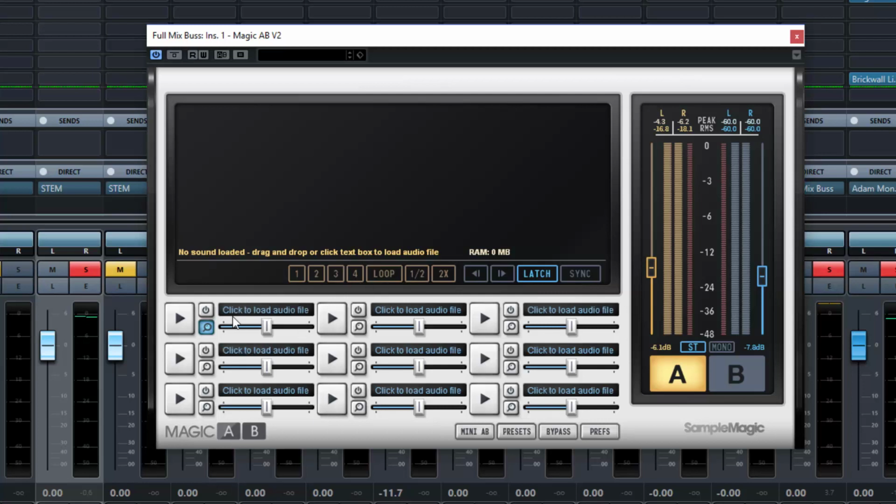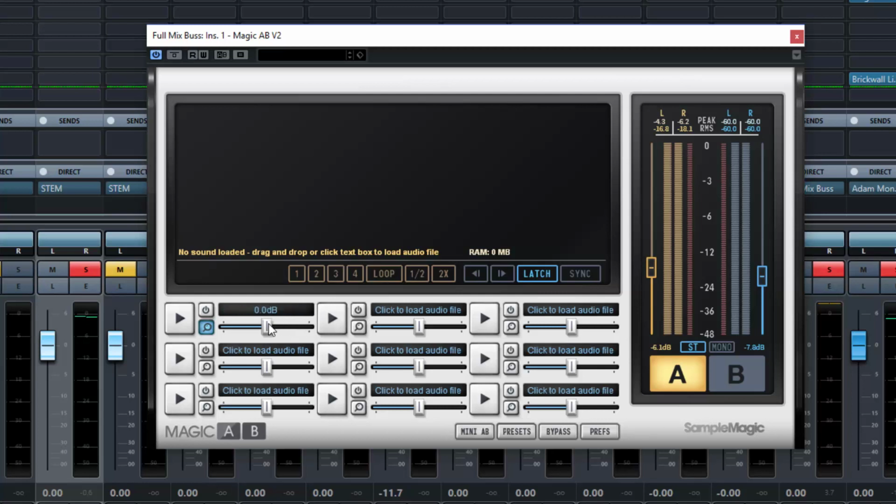So as you can see here, each one of these is a reference song. So we can have 9 songs already loaded in one session and one preset. And then we can switch between them. So we don't have to just compare to one song. We can compare to any of these songs. Up to 9 songs. Obviously not playing at once, we need to switch between them, but they're there loaded, ready to go.